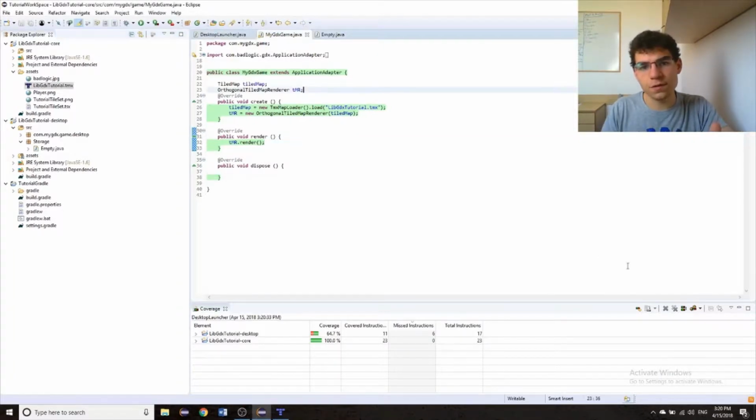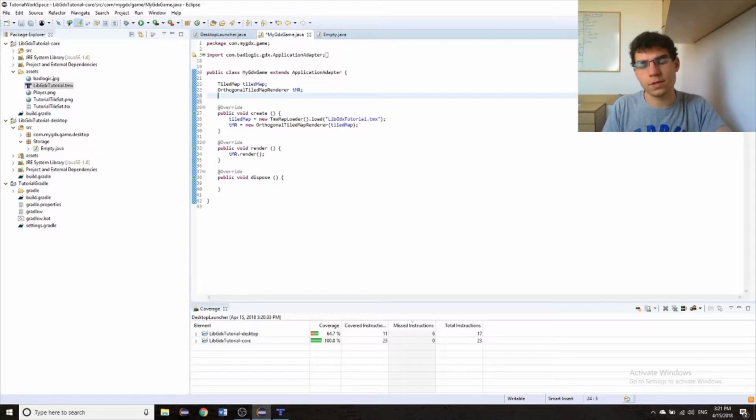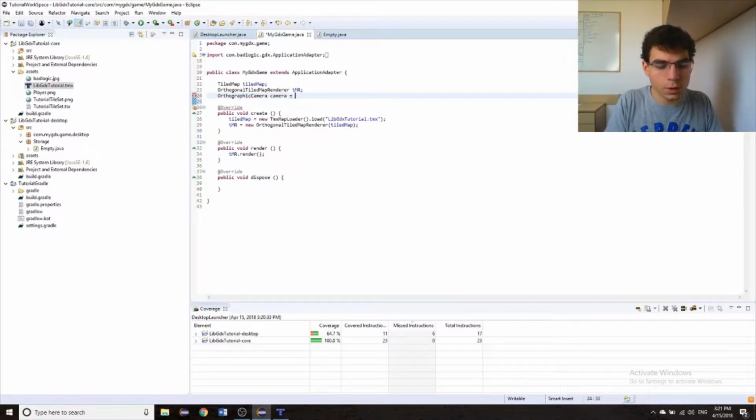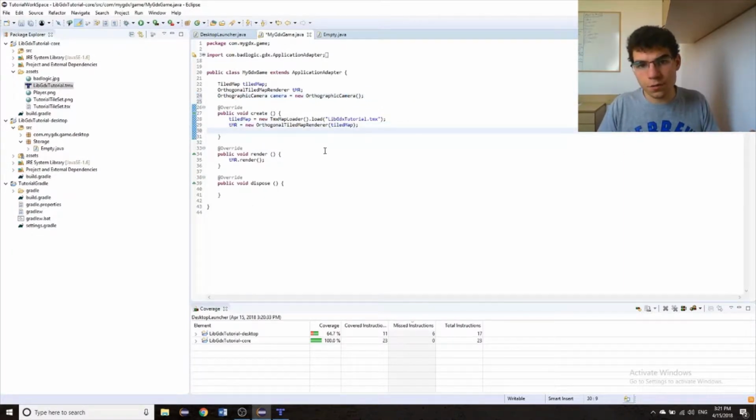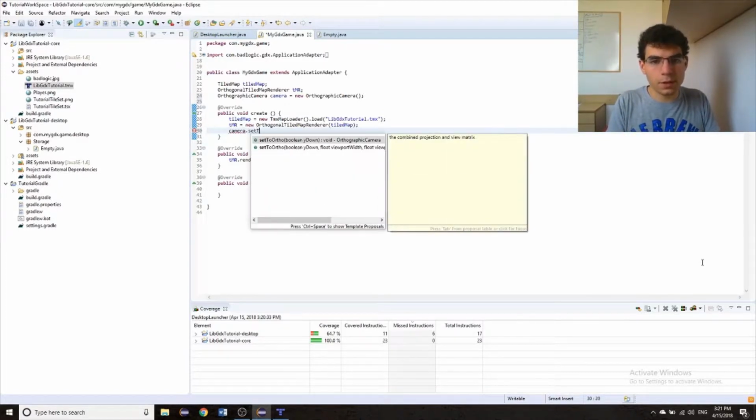And how we actually define a view is we use the camera class. So specifically we use an orthographic camera. Same thing, camera could be 3D, orthographic camera is explicitly 2D. Orthographic camera, just call it camera, equals new. And we can actually initialize it here because we don't pass anything in the constructor. How we actually define our view is we do this setToOrtho method on the camera. Camera dot setToOrtho.